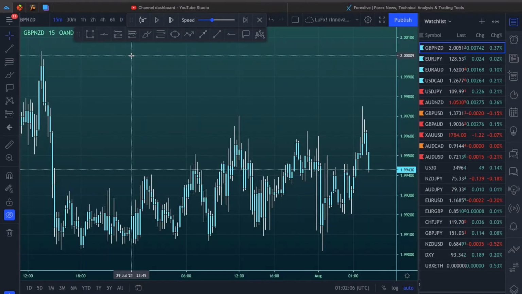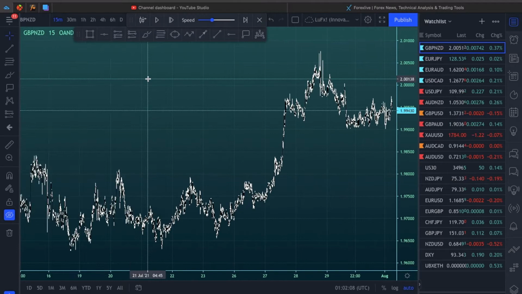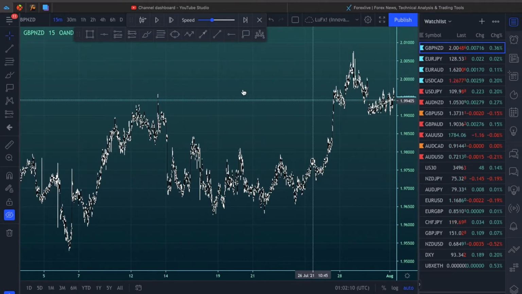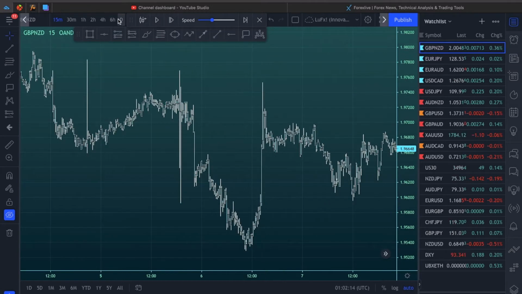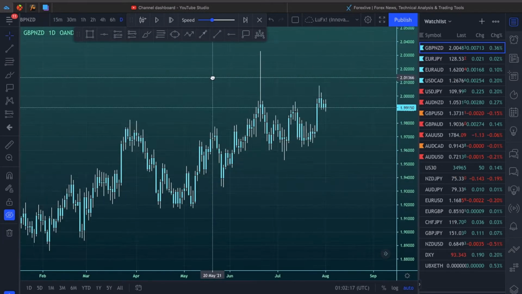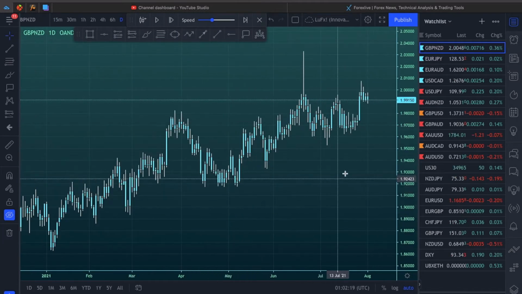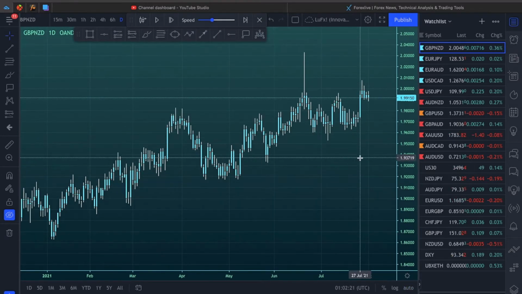So if we were on the 15-minute, this is what price looked like. And we don't know which way this is going, right? This is just too confusing. You can't really see nothing. So we're going to zoom it out so we can see the chart. So like I said, we're bullish, right? So we're going up. So we're only looking to take buys.